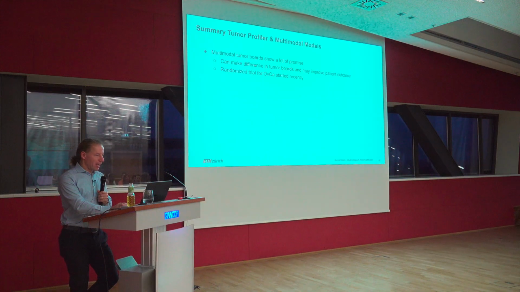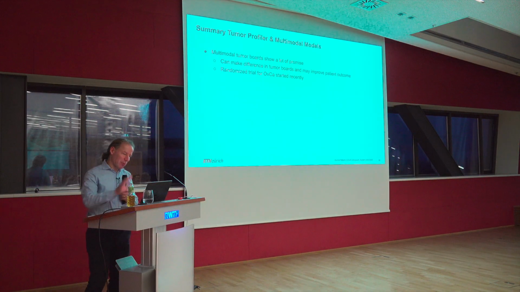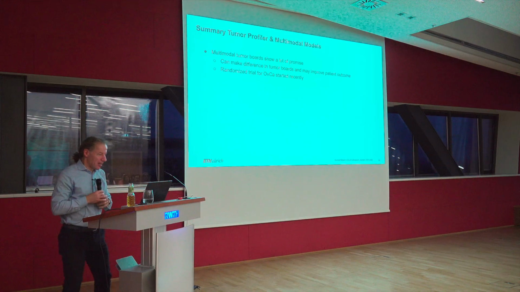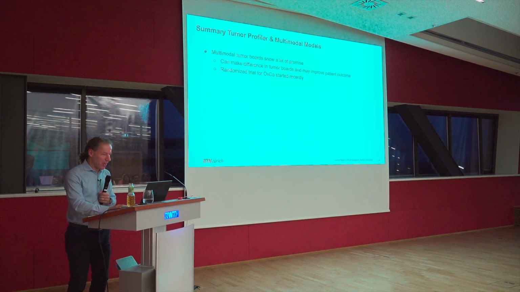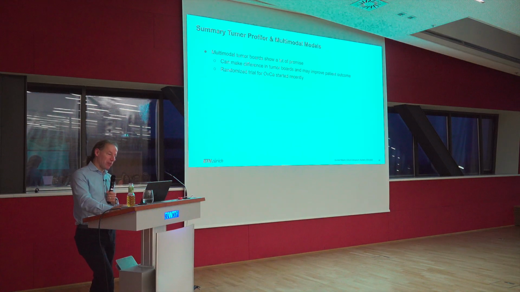So with that, let me come to some conclusions, I have a few conclusion slides. Okay, so in general, Tumor Profiler and multimodal data show great promise, and we think they can make a difference in tumor boards and may improve patient outcomes. So at least we have some evidence that this looks good. But we do need randomized trials for ovarian cancer. This has started, and we need it for the other cancer types too.